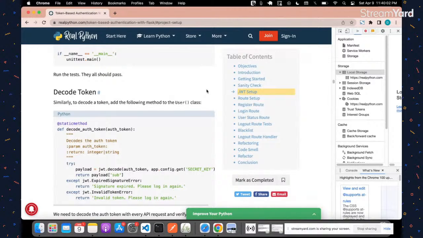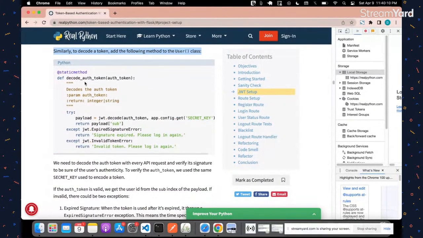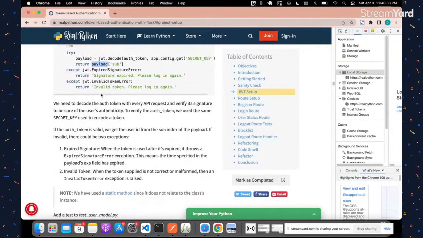Right. Next, we go to decode the token. So this happens when we want to verify the user every time a request is sent. So to decode, we will have the payload equal to jwt.decode, the auth token, and the key. And it would return the payload to us, and we would know whether it is proper. If we get back one, then everything's good. This is an authorized user.